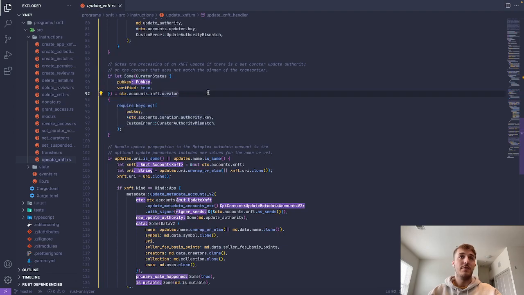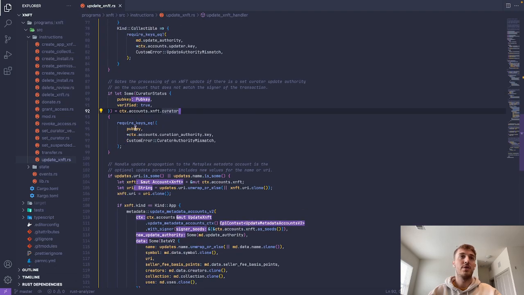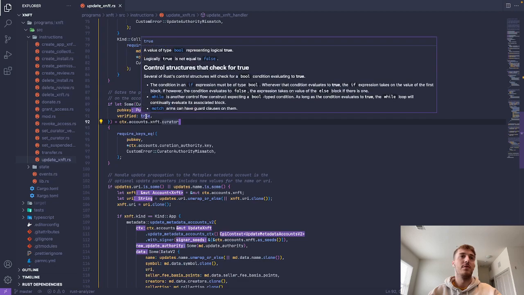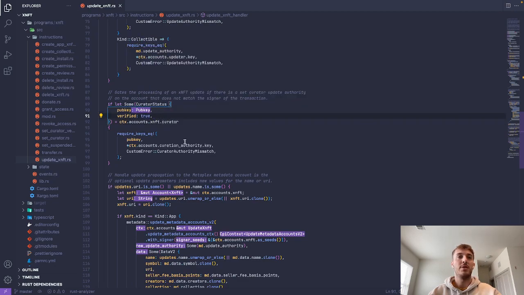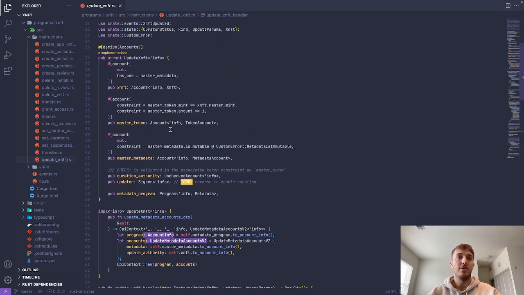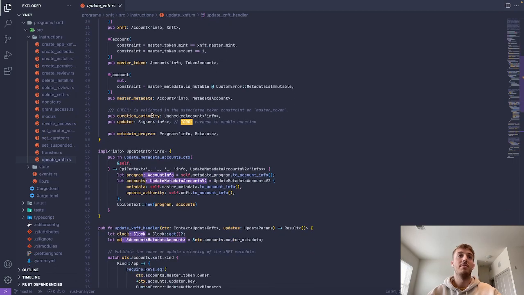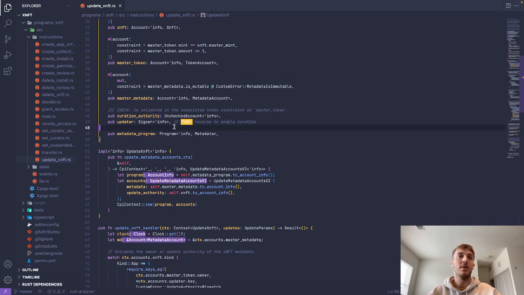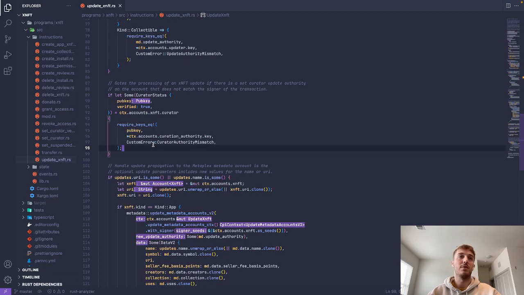If the curator status is verified, then we check to make sure that the curator authority passed into the instruction is the same as the pubkey in the status on the account. Again, that's not very useful at the moment since verification is disabled. But all of the current xNFTs published through our app store have our curator authority on it. If somebody were to submit an update transaction where the curator authority is the system account or some other random pubkey, this would fail. Or I guess this would never hit because it's not verified, right? But if it is verified, then it would fail.